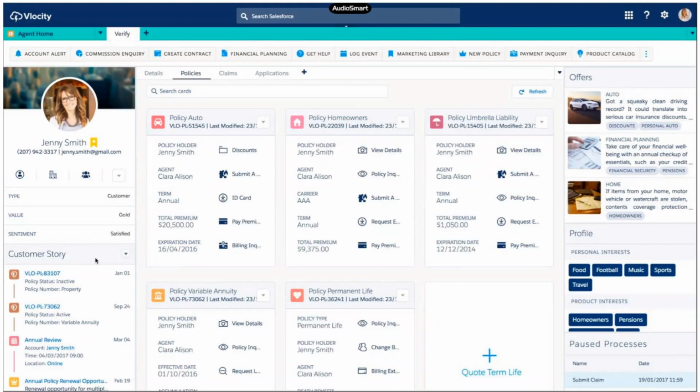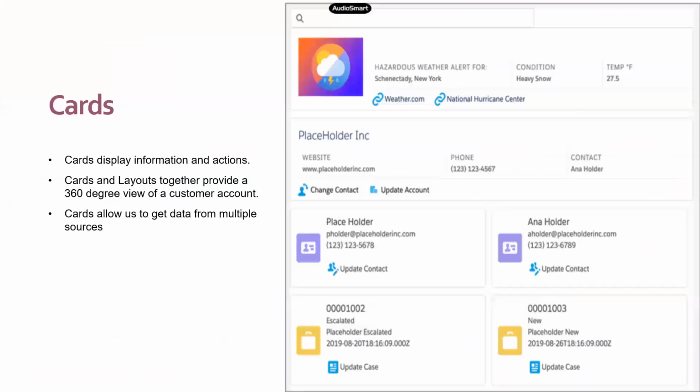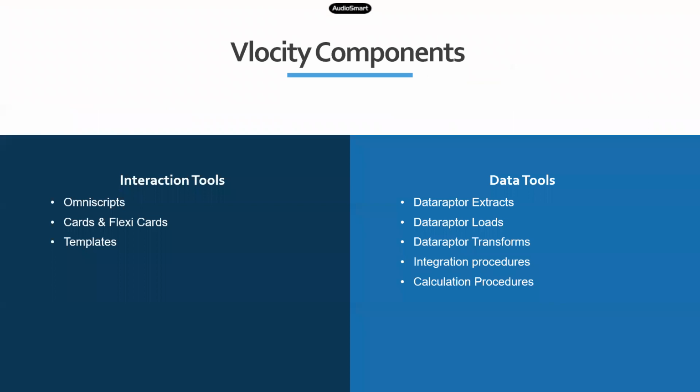That was the idea behind creating cards, but they saw a lot of potential using cards, so they created something called flex cards. I think the naming convention is wrong here. It's not flexi, it's flex cards. They are a much more futuristic and optimized kind of component. Again, it is a UI component.